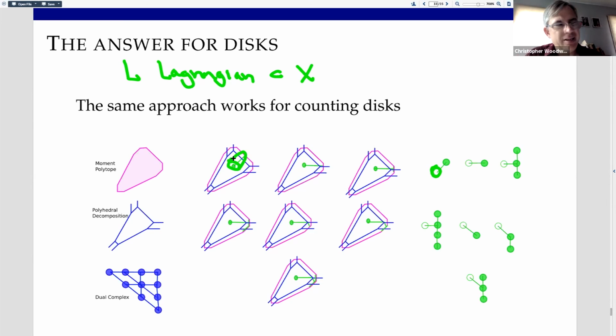These disks automatically have, in the broken limit, at least 2 vertices because they're going to go all the way to the boundary. And to get to the boundary, you have to pass through one of the blue lines. Okay, so the simplest of these is this picture. This is one of the Blaschke products that I wrote down before. This would correspond to something like the Blaschke product Z11.